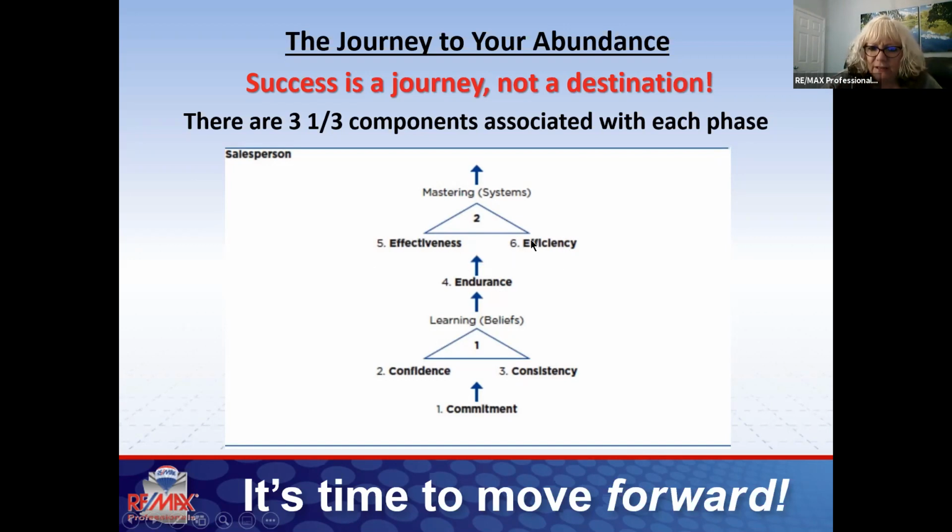Effectiveness, and then efficiency. Not only being effective, but being efficient. A lot of times people are not efficient, and they're doing things that don't make sense in the business. And so again, I want you to think about McDonald's and McDonald's University. And then the next thing is mastering the systems. It's one thing to come to this class and hear the material, but then it's another to take it back and master it.